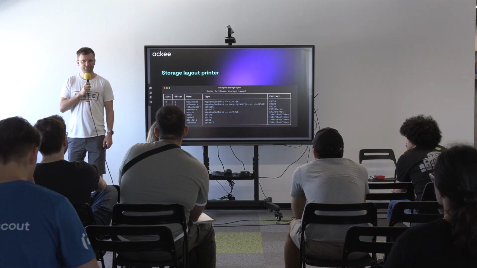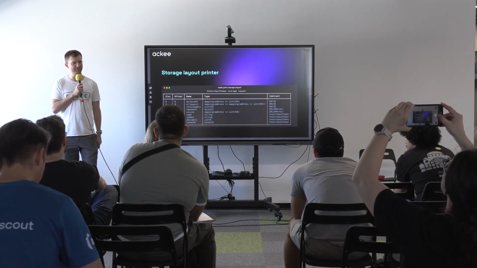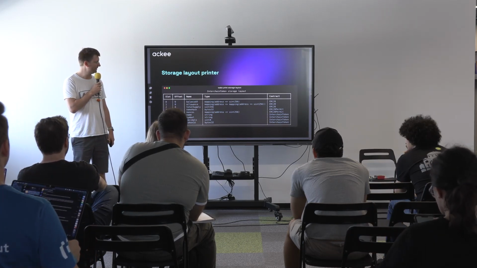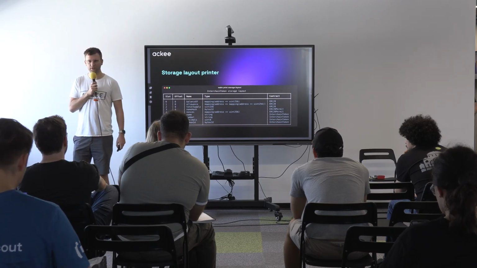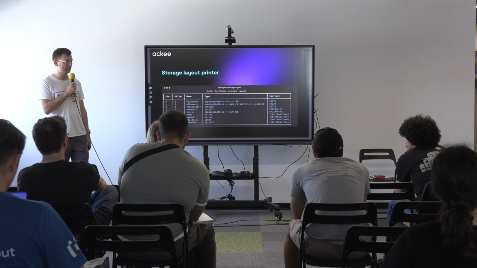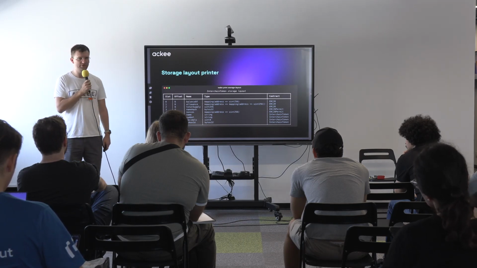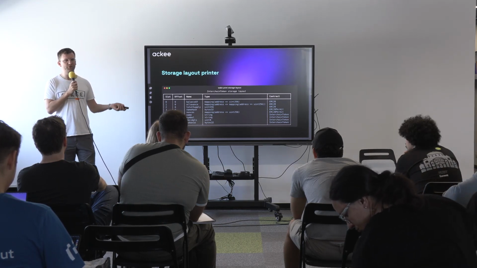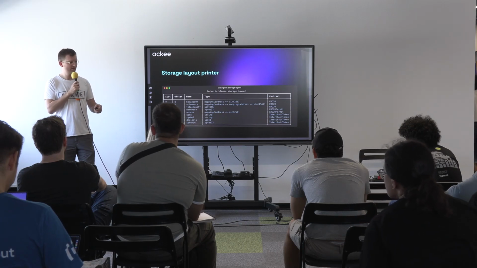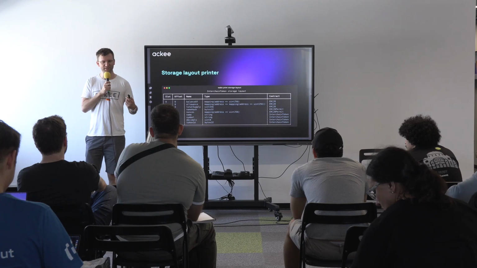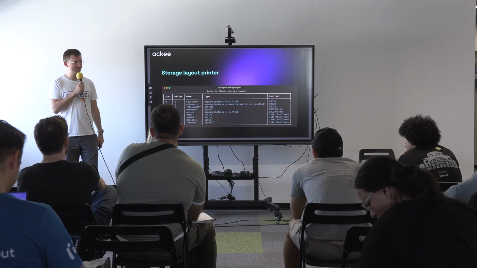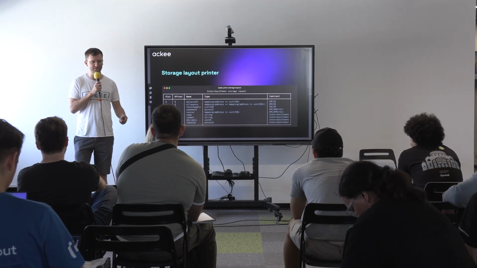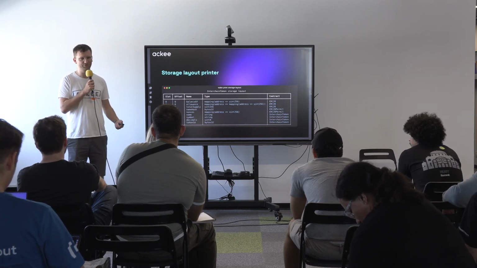We have also printers. Printers are basically detectors that are just for the auditors to see some kind of pretty output. And this is, again, the command line output of our storage layout printer. So it's kind of handy for the auditors during the auditing. We say that the Wake framework is a development and testing framework, but the secret message is it's mainly useful for auditors because it allows a lot of tools that are helpful during auditing, and this is why we created it, because we use it ourselves during our audits.